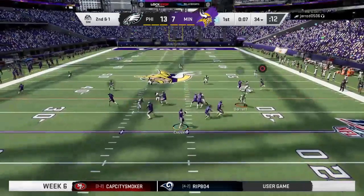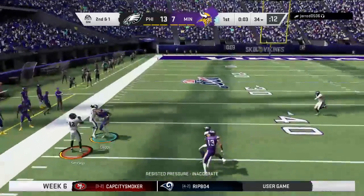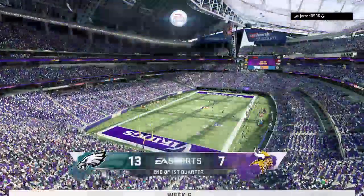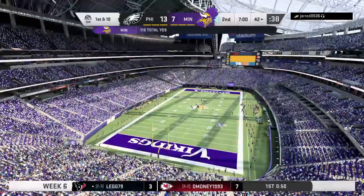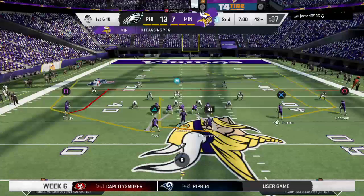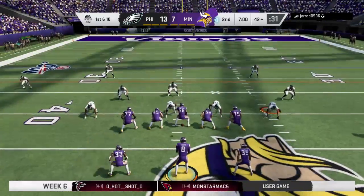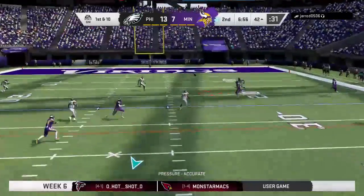To throw, Cousins. The left side caught by Diggs. And he has another first down as they'll get the ball down to the Eagles' 42. So in the second quarter, he's already up over 100 yards receiving now. And isn't 100 the magic number for a really good game for a receiver? So he got a chance to really shatter that and have a profound effect on this game.